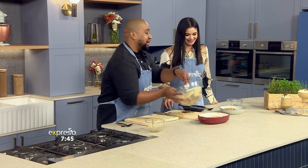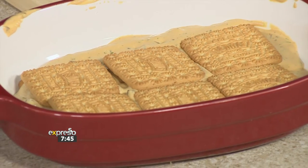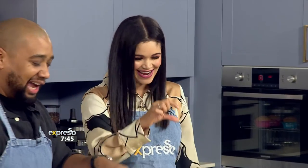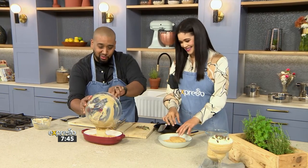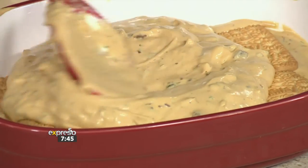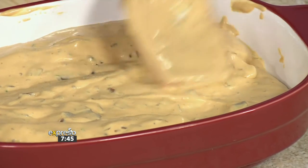I do agree with you. My ratio's got to be 30% biscuit, 70% filling in the layers. Yes, I am with you. Okay, so top it off. That's our finishing, that's our top. Normally you would do maybe three layers if you can, depending on how big your dish is. There we go. Okay, cool.